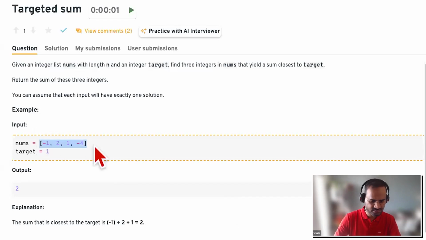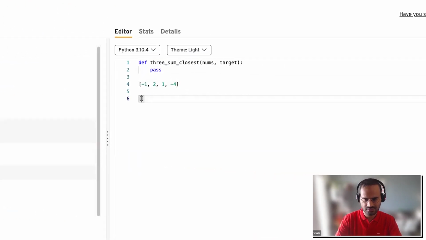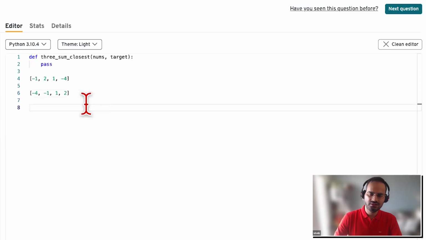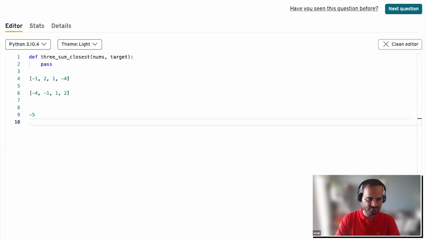So for example, let's say we have this array. Whenever you are using a binary search, it's very much needed that you sort the array. So let's say we have sorted the array, and now this is the array that we have. In the sorted array, we'll have two loops going through all the pairs of elements. For the third element, you have already picked two elements, so you subtract the sum of those two from the target. For example, if I take these two elements, the sum is minus 5. We are looking for a target which is 1. So 1 minus minus 5, now you are looking for 6.